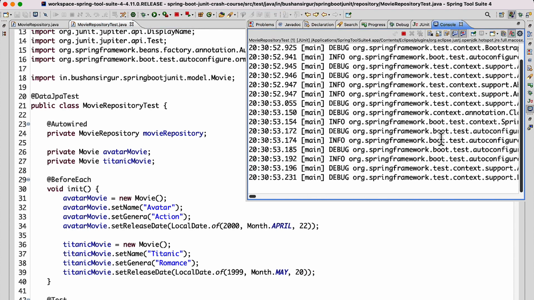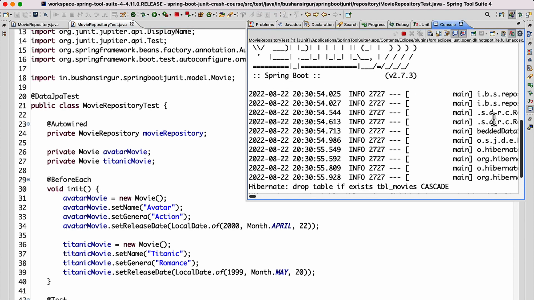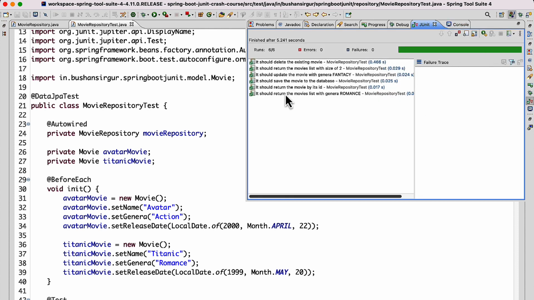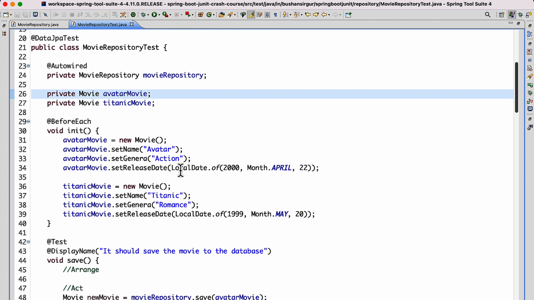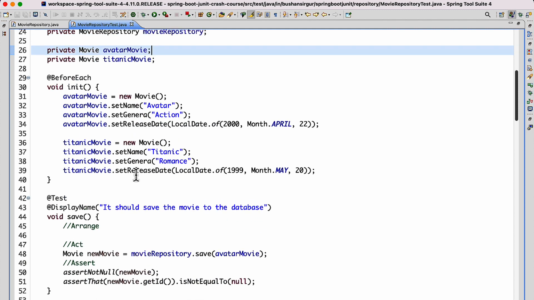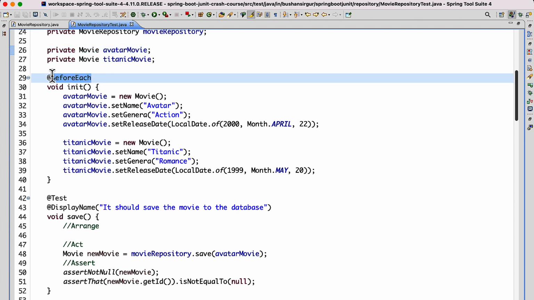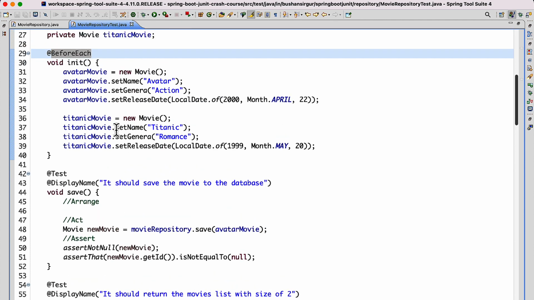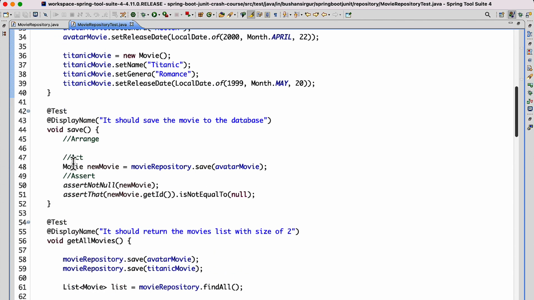Like before, all the JUnit test cases should pass. We should see the green bar. Alright, we can see the green bar. All of our test cases have passed, which means all our code is executed correctly. All of these test cases' behavior is working as expected. But what we have done is, we have refactored the code. We have moved that common code into the init method, and we have added the @BeforeEach annotation. And this is a lifecycle annotation, you can call it. This method will be executed before running each and every JUnit test case. So inside this method, we are setting up some data that is required for all of our test cases.